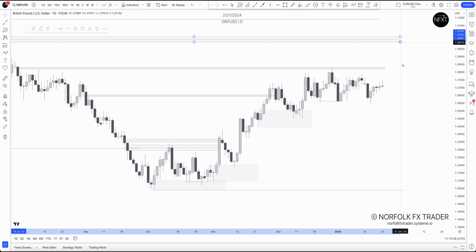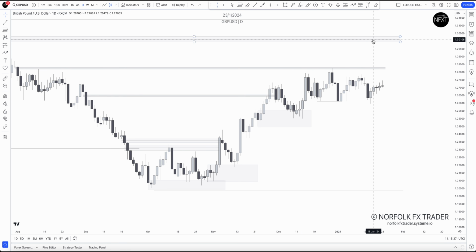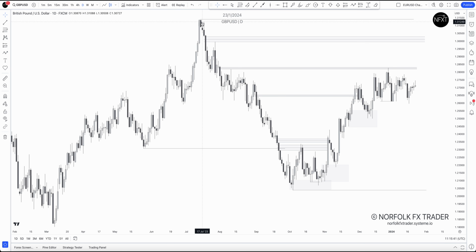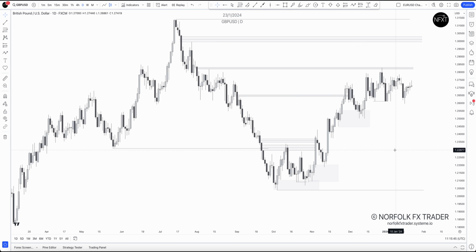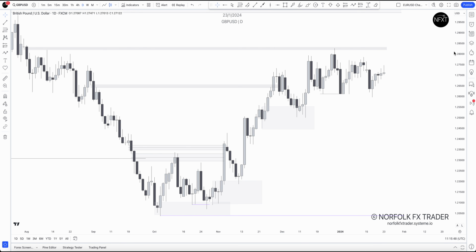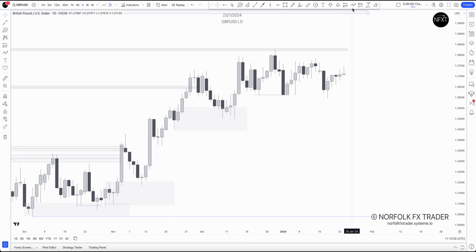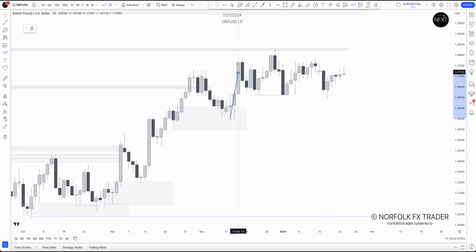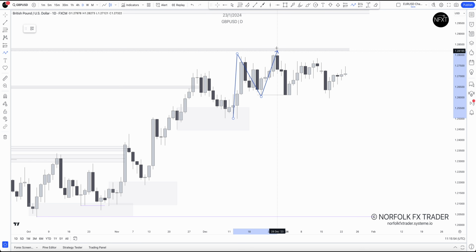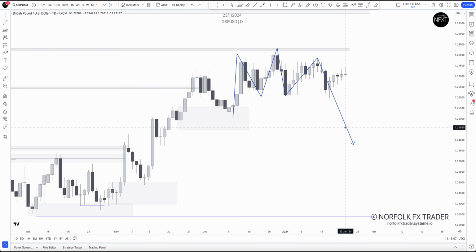So again, until we actually close through this area of imbalance, we will not go to the next one, which is above. We don't have to go to fill that imbalance, but the orders here could be the orders inside this area of supply, which pushed the market down, or we could just push down from here. So how do we know where the market's going to go next? Quite simply, all we need to see is the reversal. So again, here we had this push up. We just broke that high with that bullish move, and now we've pushed down. Now we'll check in a minute, see if we actually closed that low. If we did, then we're looking for continuation to downside from here.